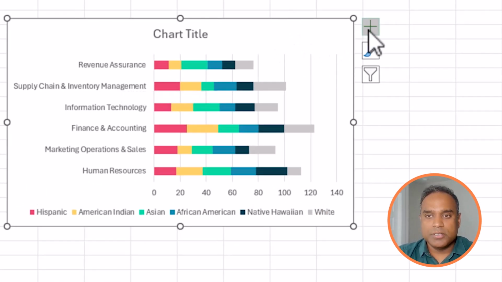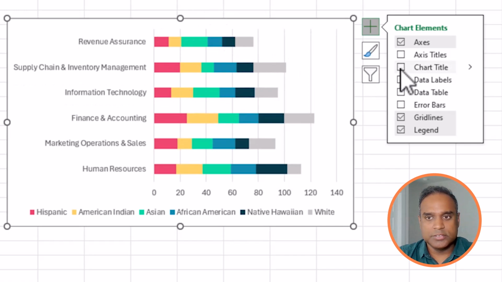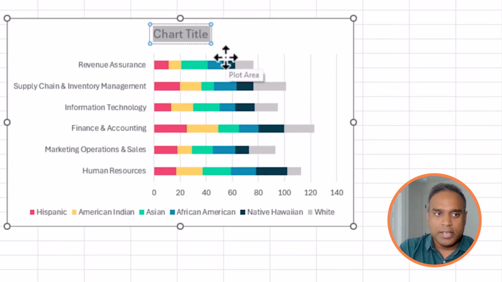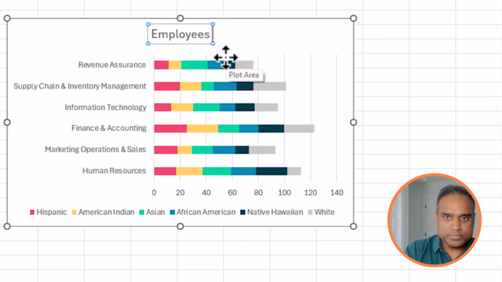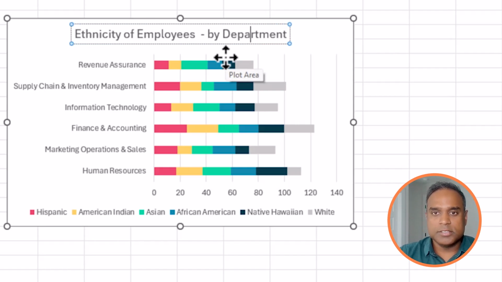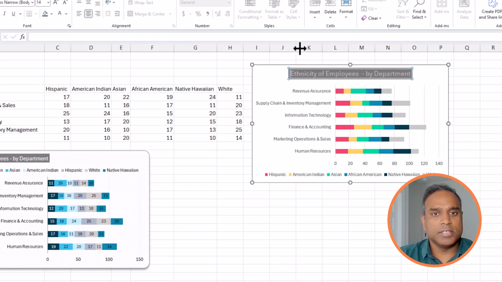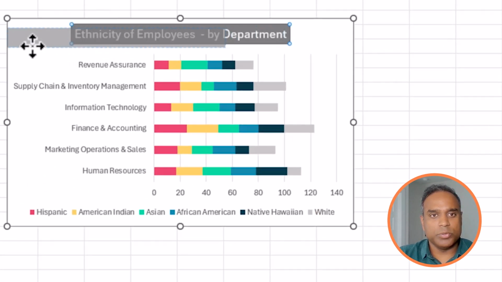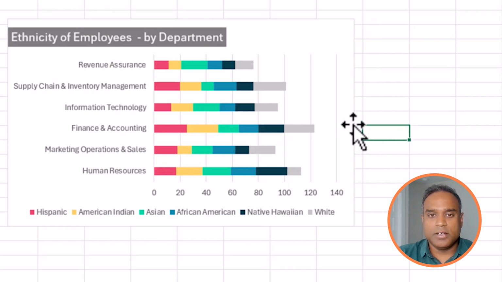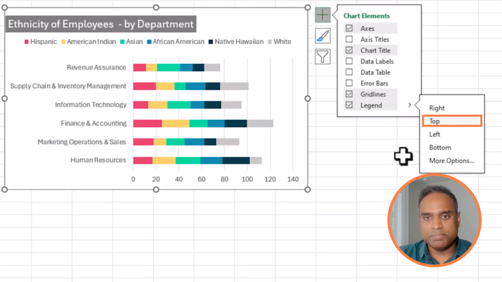Now I'm going to click on the chart and make sure that the chart title is on. If it is not on, there will be no title. So click on it if it's not, and then enter a title. Okay, so let's say this is a very simple title I want to give. I can format the title like this, and then I can move it to the left. And then what I'm going to do is move the legend. So click on the chart. You can do this: Legend at the top.